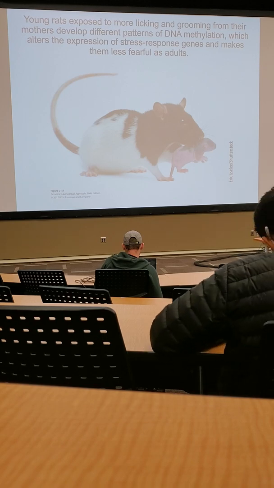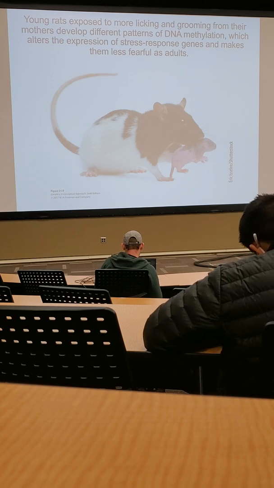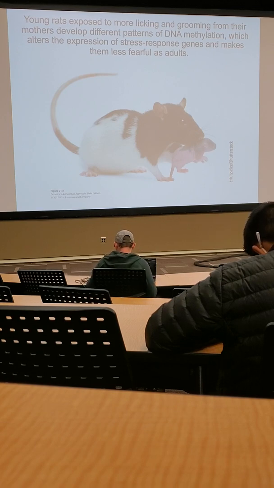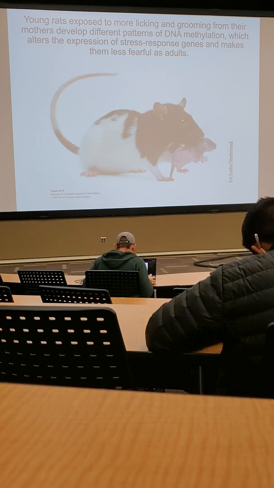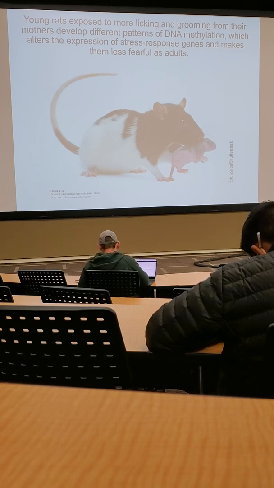Young rats, they've done an experiment where they ask, why do animals groom each other? What is their functional purpose in social grooming? We know that's true for apes. What about in rats? So this is the take home from this experiment. Young rats exposed to more licking and grooming develop different patterns of methylation. So what's that going to do? That's going to alter gene expression, right? And they found that it actually alters genes important for stress response.